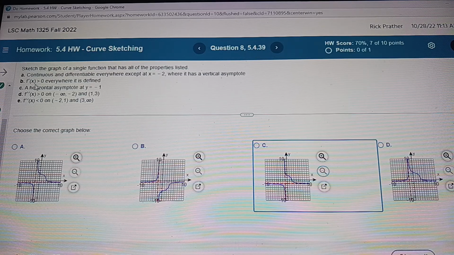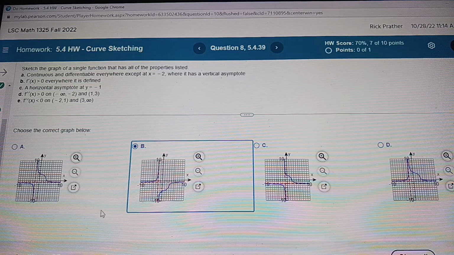The first derivative is greater than 0 everywhere it's defined. So in other words, everywhere except -2. If the first derivative is greater than 0 everywhere it's defined, then that means your graph is always increasing no matter what. So it can't be A because this one's always decreasing. And it can't be D because it's increasing for the first half, but then it's decreasing for the second half. B is always increasing from left to right. This graph's always going up. I already know the answer is B, and I haven't even checked everything.